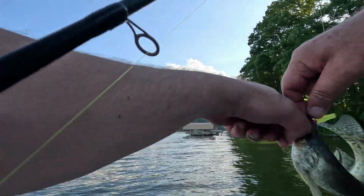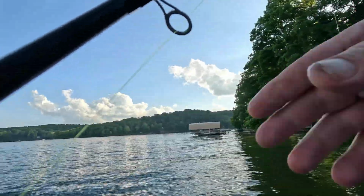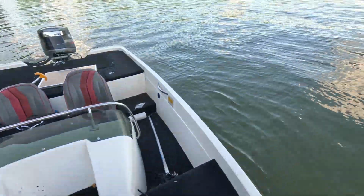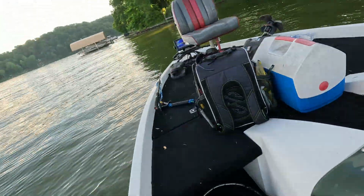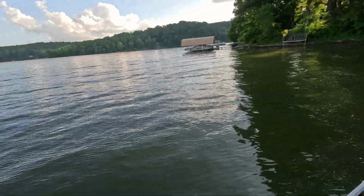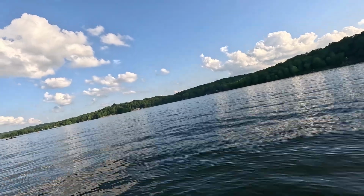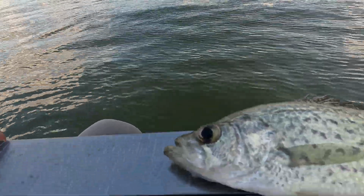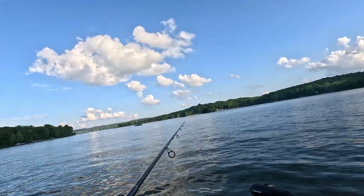I think we're going to start measuring these to make sure we're not overjudging size, because I've got a tendency to do that. And then I get back to the dock and I start measuring stuff and I'm disappointed. So I get my ruler. Let's see what we got. How big are you, feller? All right. I don't know if you can see this or not, but let me get my camera down there. This guy's actually 10 inches on the spot. His bottom lip's touching at 10 inches. So, keep it. Gotta let that sink in for a second.